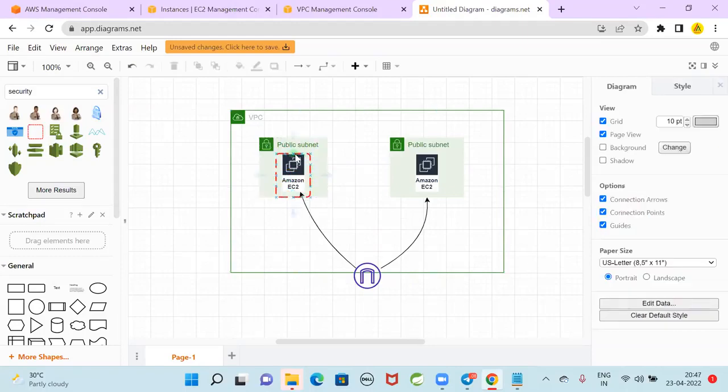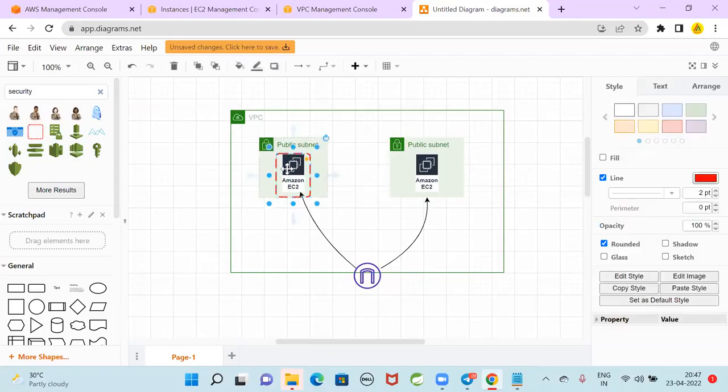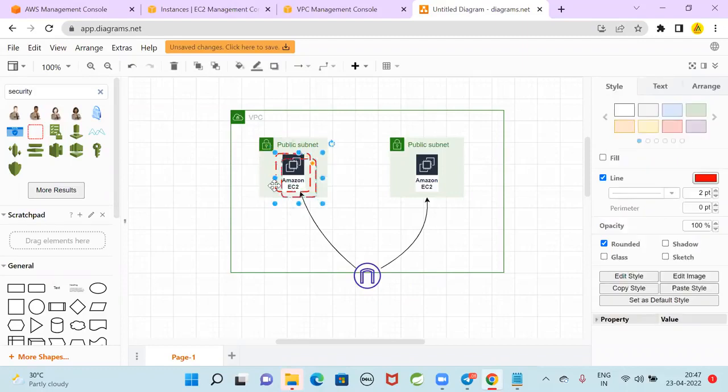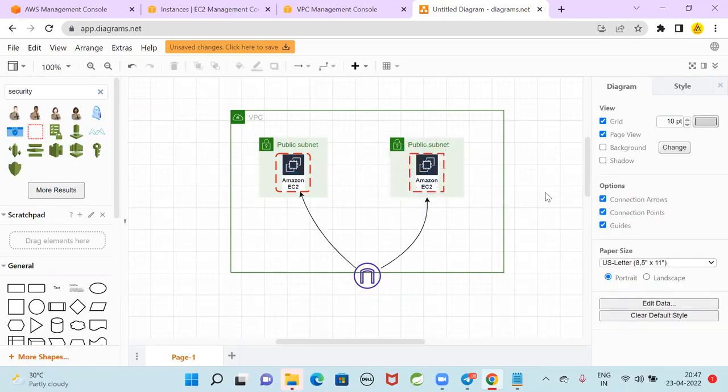The SSH security group is available for my first EC2. For the second EC2 instance also, I have a security group. The red color circle represents that a security group is available.